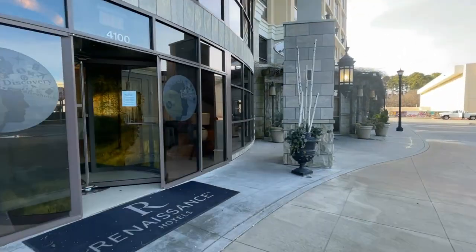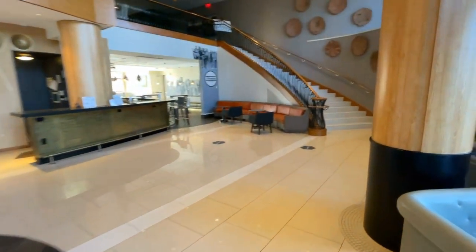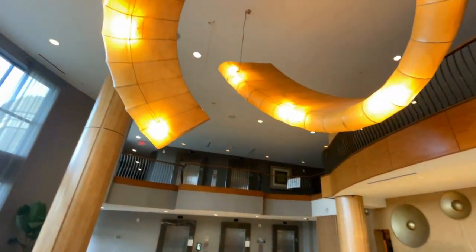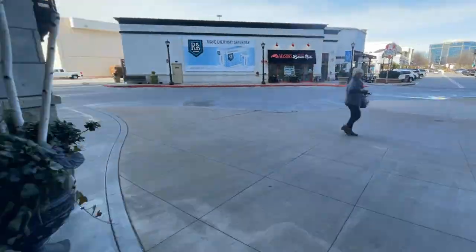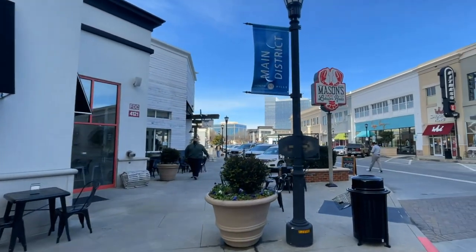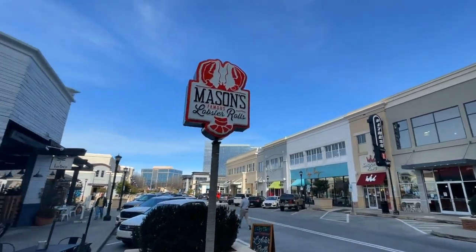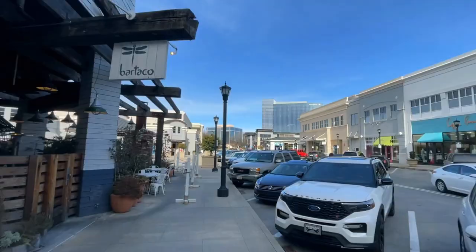So now we're going to go into the Renaissance — definitely top grade level hotel. If you've got anybody come into town, or you yourself are in town and you want top flight accommodations, this is definitely a place you want to go. Beautiful lobby. Then Mason's Lobster Rolls — one of my favorite places. They have some really good lobster rolls and you can get giant rolls or regular sized rolls.